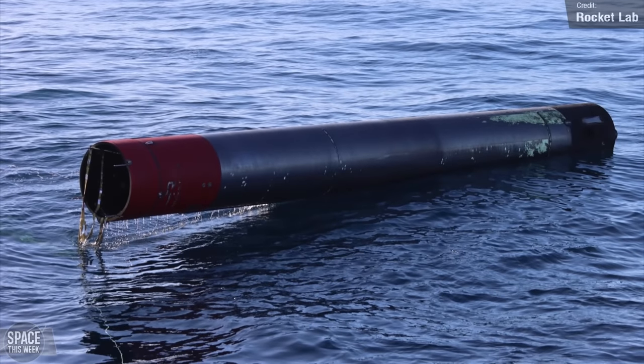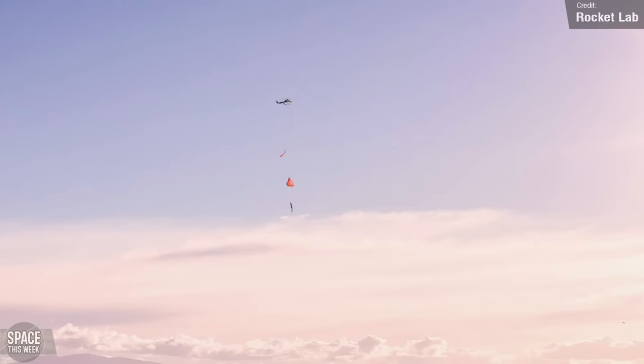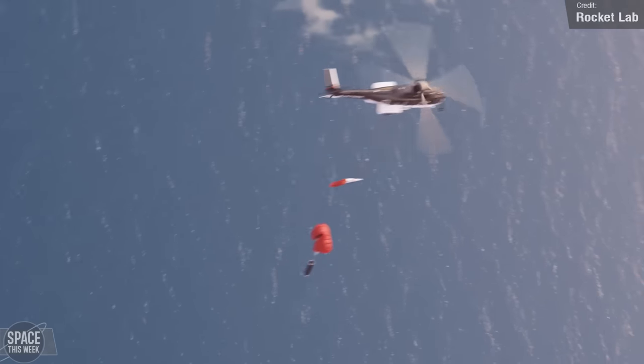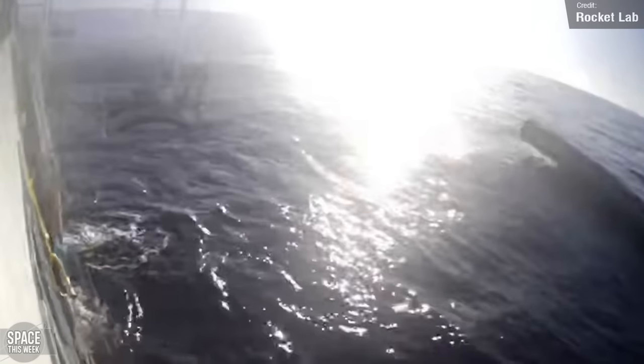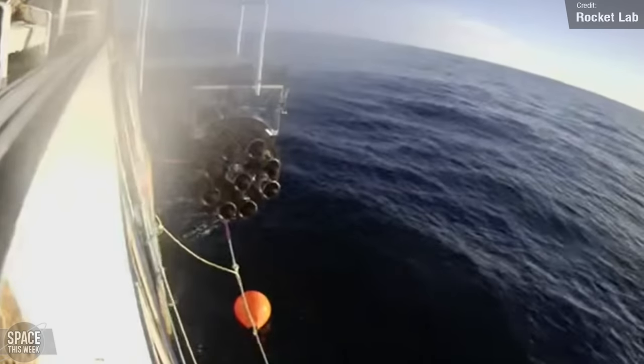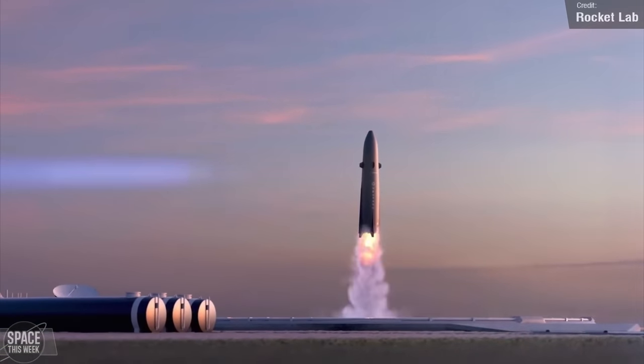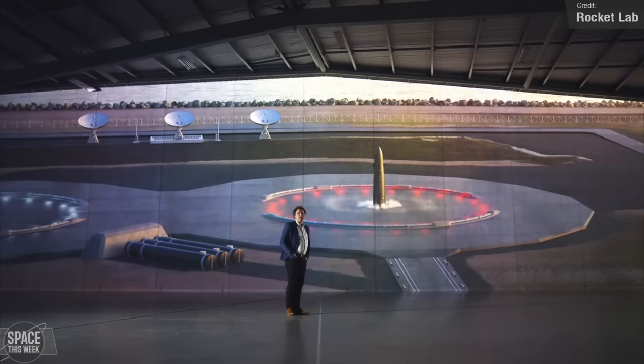But wait, weren't Rocket Lab originally trying to catch boosters from the air with a helicopter to avoid the complexities of saltwater damage? Well, for now it seems this is no longer the case. The first stage chute is lighter now, and the booster itself has been made more watertight, so it looks like ocean splashdowns are the new in thing. Maybe the move away from the complexity of figuring out helicopter catches comes from the fact that Neutron is now well into development, which of course will land vertically Falcon 9 style, so furthering efforts to catch Electron from the air is no longer a concern for Rocket Lab. Or maybe they're just experimenting with a less complex and more cost-effective means of recovering Electron.